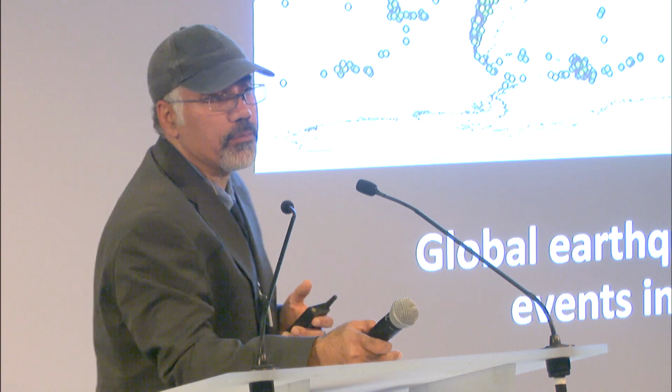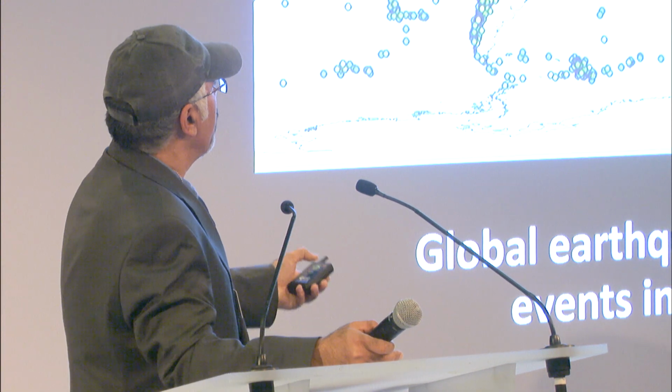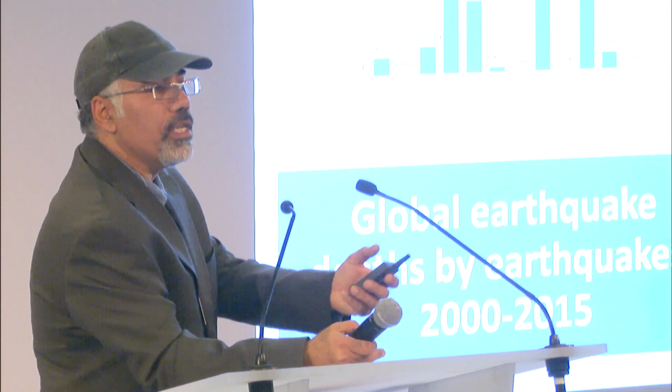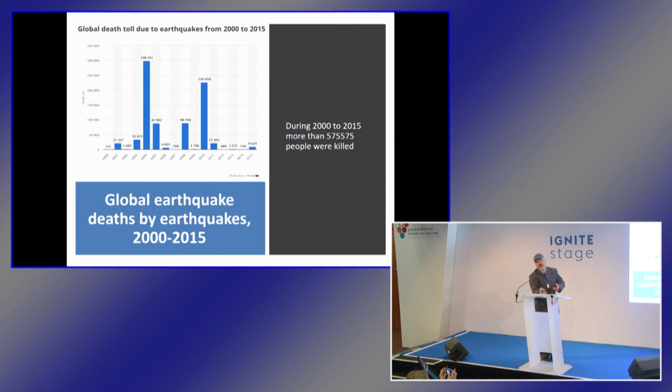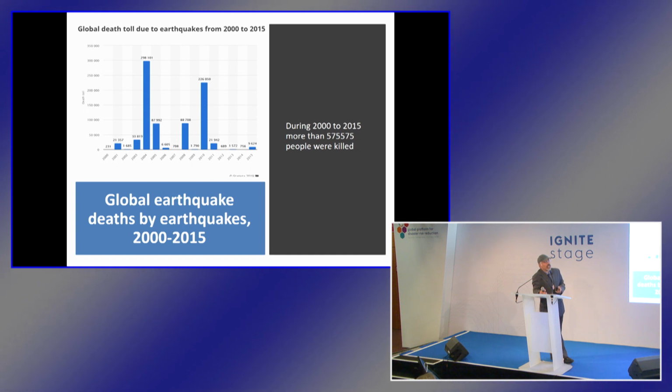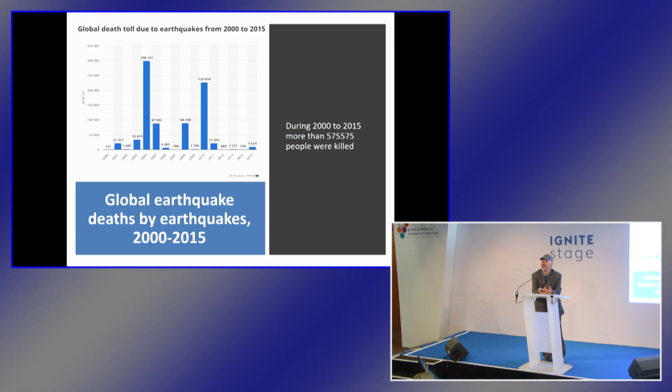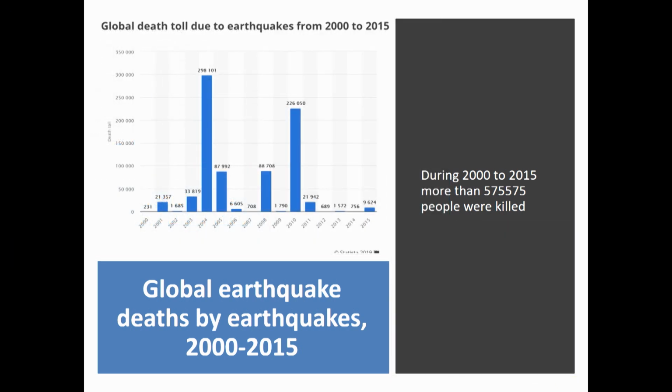Now, it is very obvious, and I think many of you are already aware of that, no need to discuss it further, that many earthquakes happen around the world on an annual basis, many of which create damages, and some of them are really catastrophic. From 2000 to 2015 alone, more than 500 million people have been impacted and killed by earthquakes. And it's not only the earthquake deaths that matter for this application, it is also the number of people injured during earthquakes.